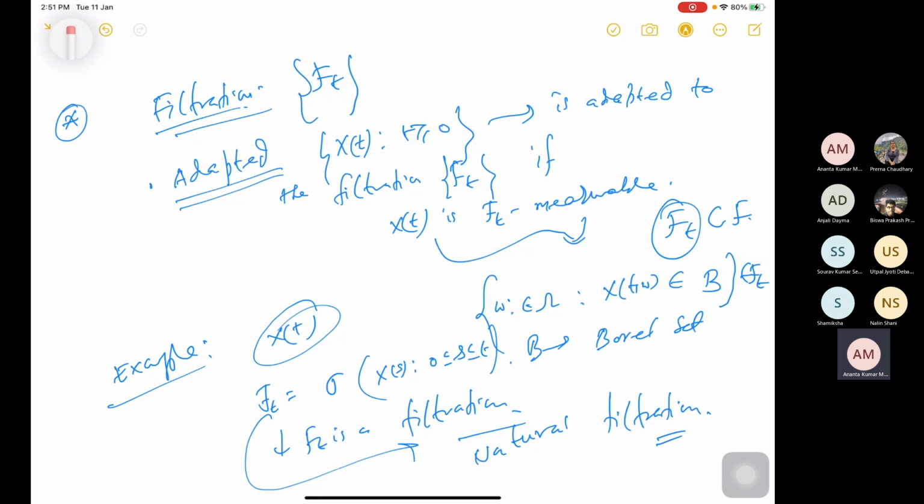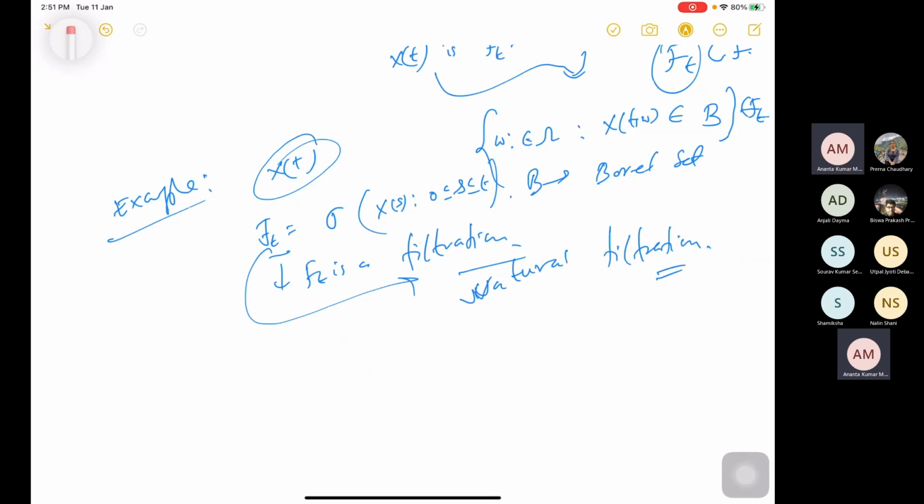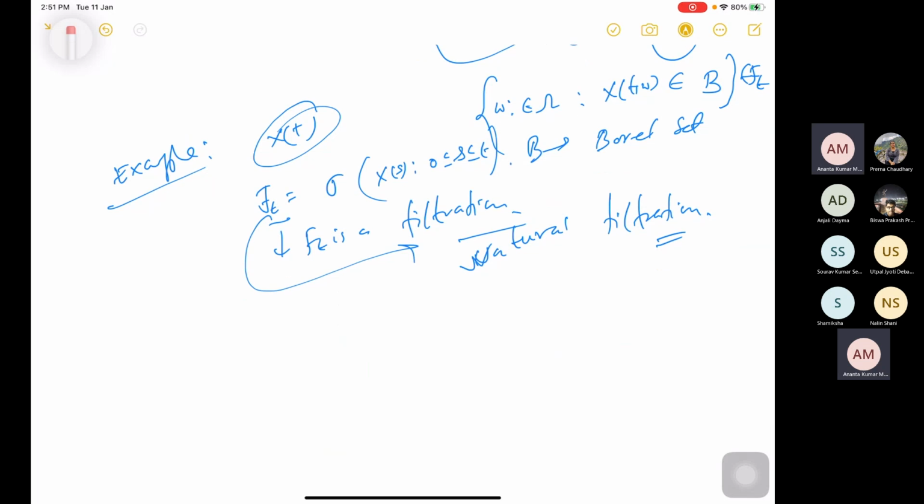Either a filtration is given to you and then we want to show some process is adapted or not, which means I need to check whether for each t, Xt is Ft adapted. Or if it is a natural filtration, then it is automatically adapted, because by definition Ft is the sigma algebra generated by these things. Either it is given to you, or it is a natural filtration, or it comes from somewhere else. With these things I need to define the so-called Levy process.